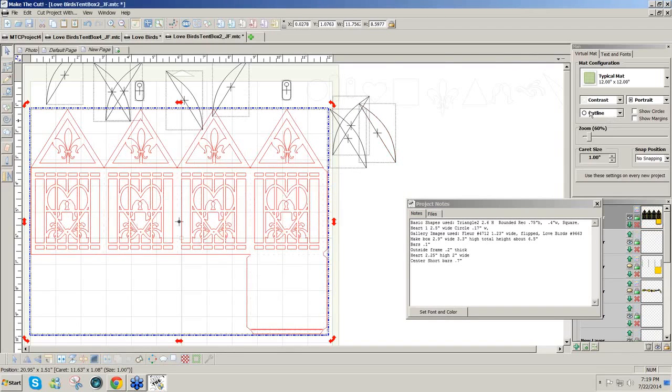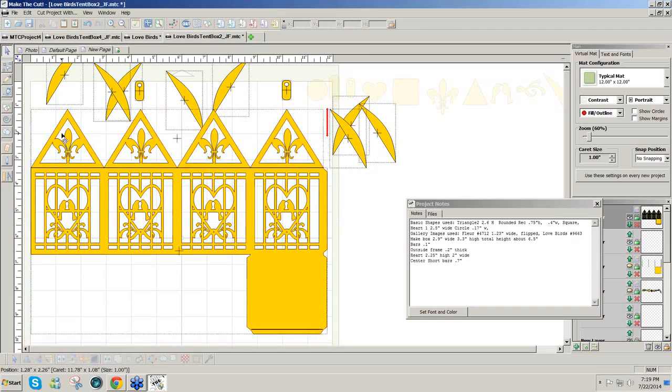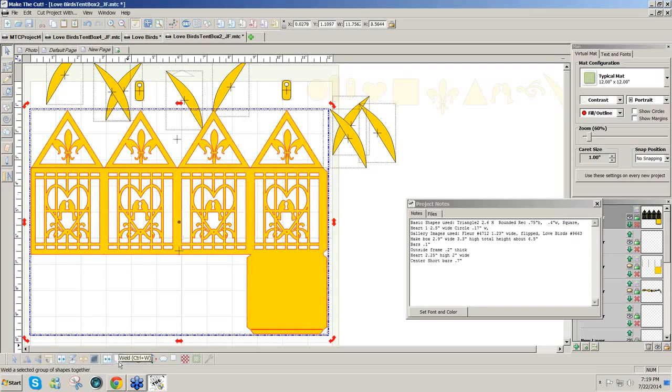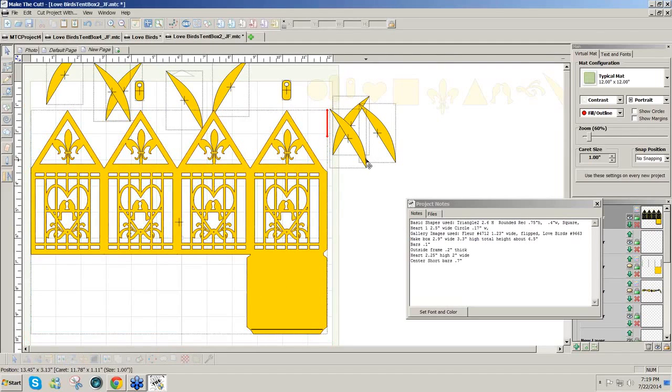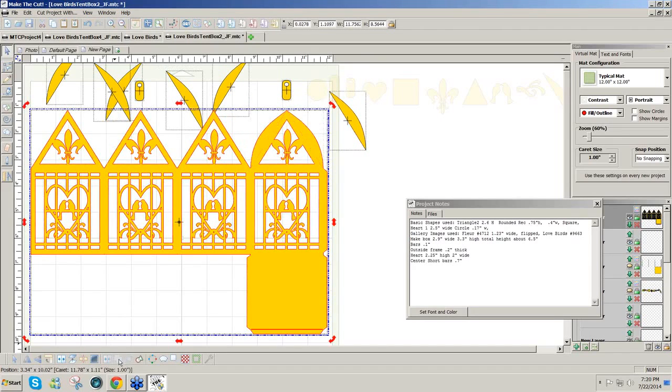Sometimes when you can't see what's going on, it helps to go to outline. Then you can go back to fill and see what's happening. Now these, again, are not overlapping quite enough. Okay. Now these can be overlapped just as they were. They weren't really in the way before, but they just had to fix that other join problem first. So I'll just do this one. This one, you select both of these and then the frame and you weld.